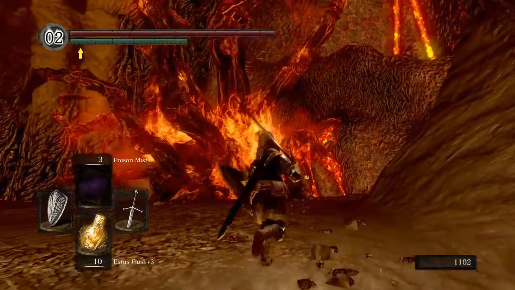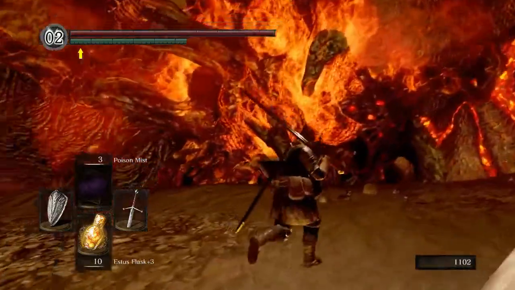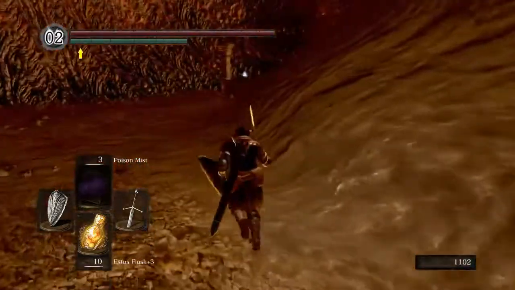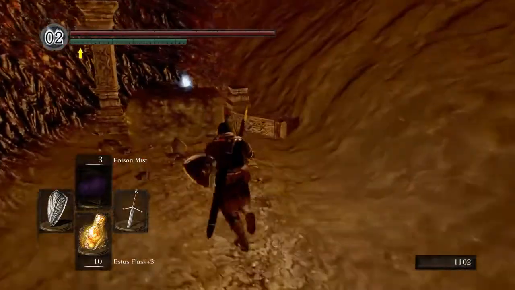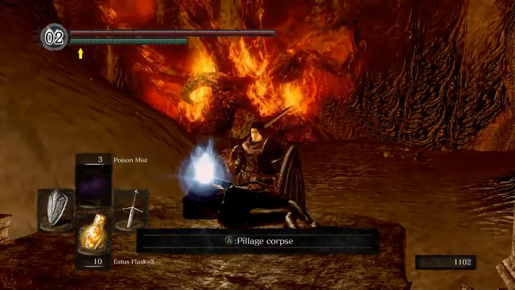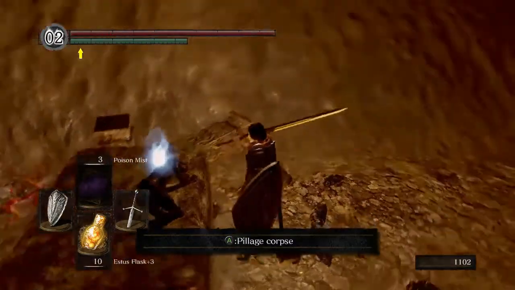But this is the boss. His name is Ceaseless Discharge. It's actually a brother to the Chaos Witches, and this item over here is actually going to be the gold hemmed set, which is a black cloak with a hood. That's essentially the corpse of one of his sisters.